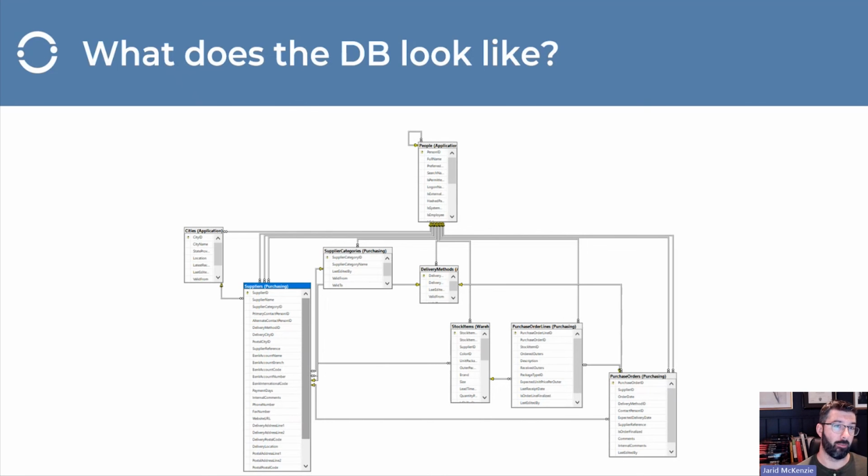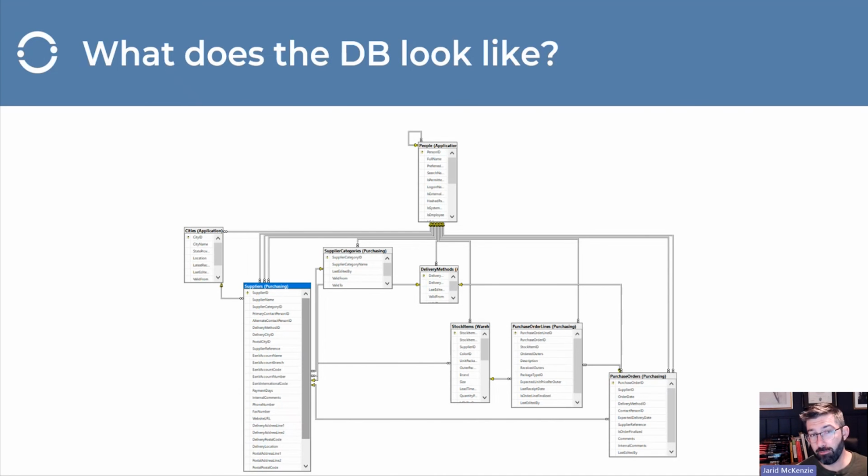Those are associated with various stock items and different suppliers, and those suppliers have different categories, and suppliers live in different cities, and all of it's related to a bunch of different people in different ways for who made the sale or who took the sale, because we've abstracted a person out within the underlying database. Like I said, there's a lot of complexity within this type of system.